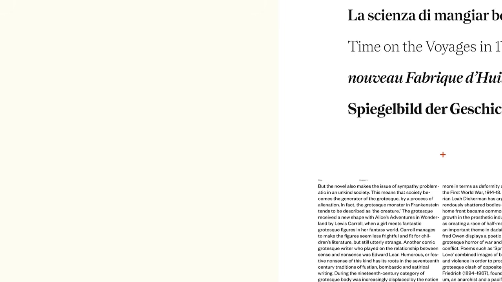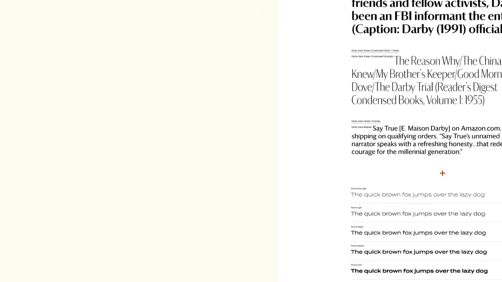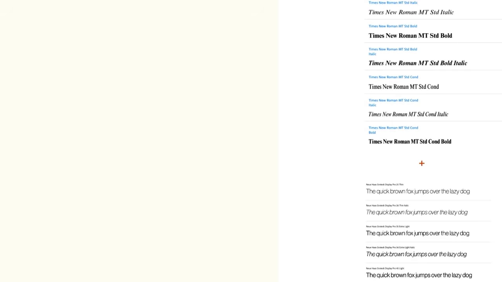Serif typefaces and sans serif typefaces are like opposite forces. Like some people, opposites attract because they are different and can make a good combination. Here is another example, Darby Sans and Termina. For opposites to work as a pair, they should have at least something in common. If they are completely different, they will clash. These are some joint pairs of the opposing categories of sans serif and serif typefaces that work well.